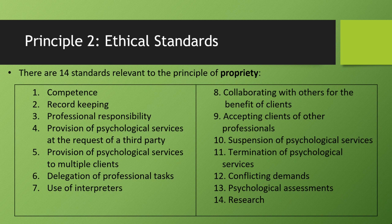And that point there about organizational rules is particularly important to consider. I know going into private practice for a lot of people is a goal that they have, but that's generally not a goal that people go straight into after a fourth year psychology. For most people, their journey into working as a practitioner will start by working for another organization. So you might work for a government department like a school or a prison. And if you're working as a psychologist, you not only have to abide by the ethical standards of psychology, but you'll also need to abide by the set of rules that are set out for the organization that you work for.